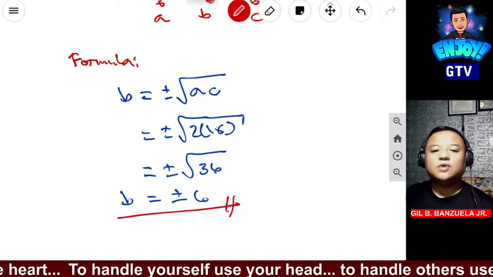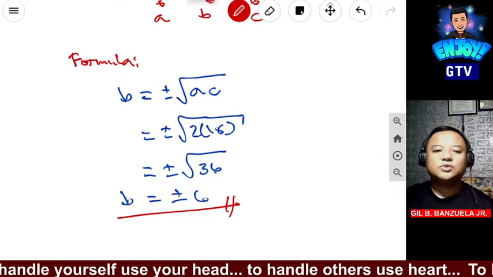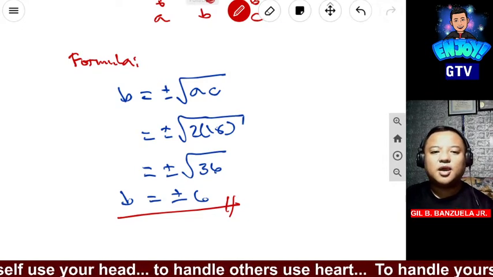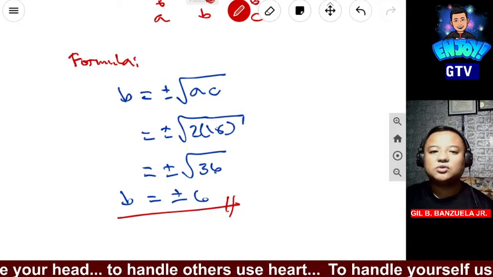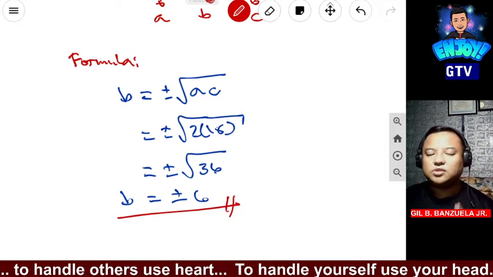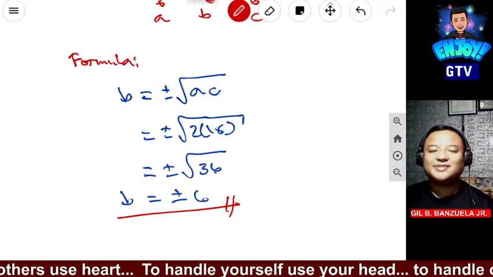Alright, so again, if you feel confused with the solution, you may always pause the video, then rewind, rewatch, then you should use your pen and paper. No, that's the most important part of learning any math skills.